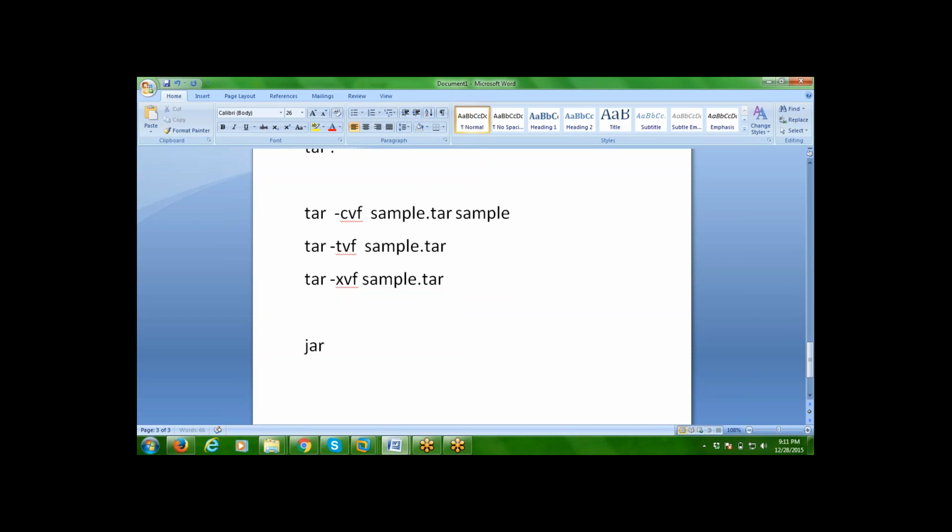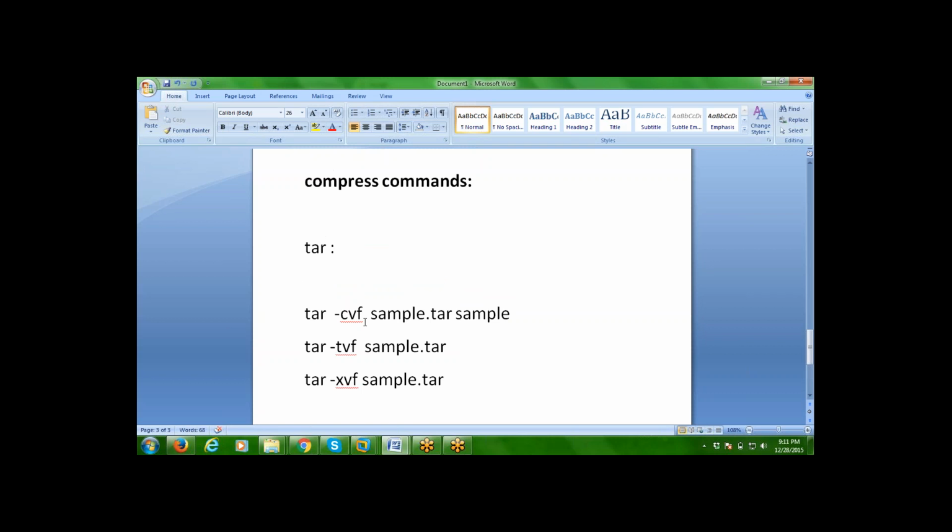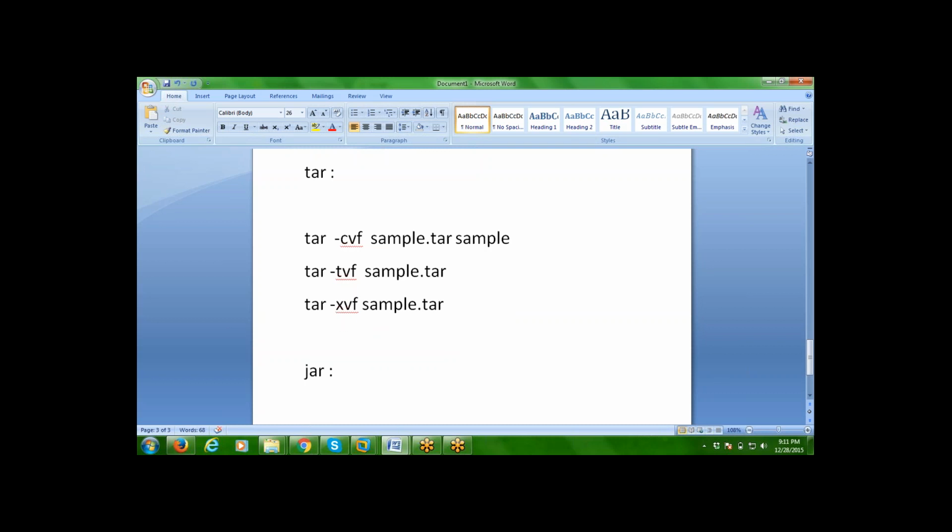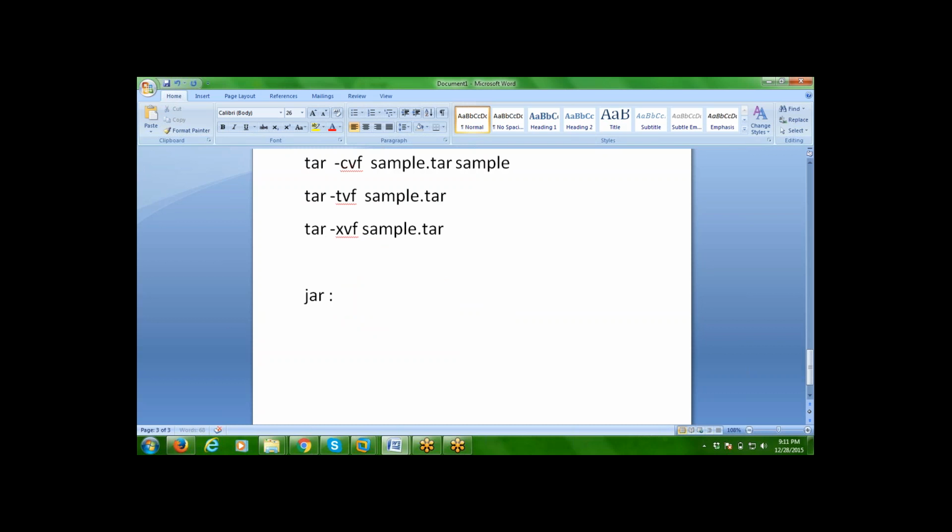And the second command, the jar command generally. Jar and tar are very similar, there is no difference, but tar works only in Unix or Linux systems. Jar will work in both Windows as well as the Linux operating system. About the tar command syntax, you just replace it with jar. Next, zip, gzip, and gunzip.